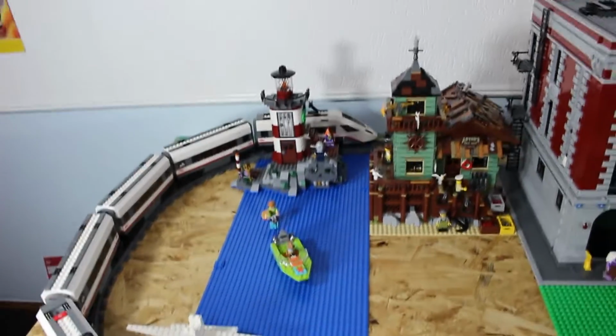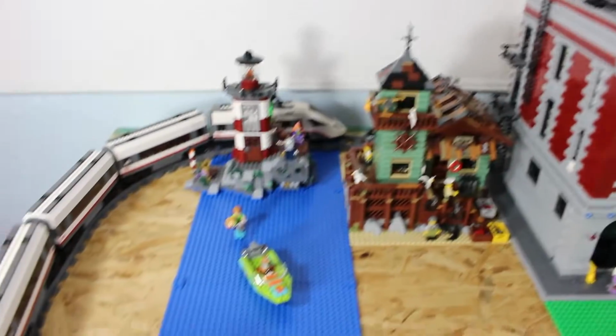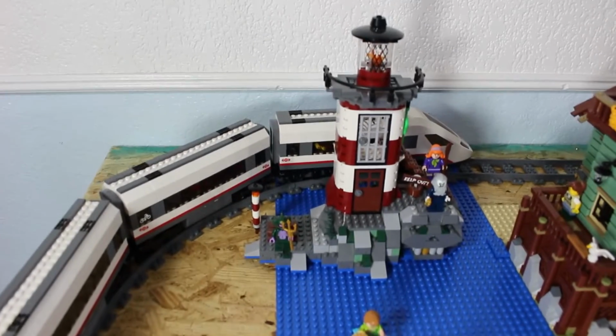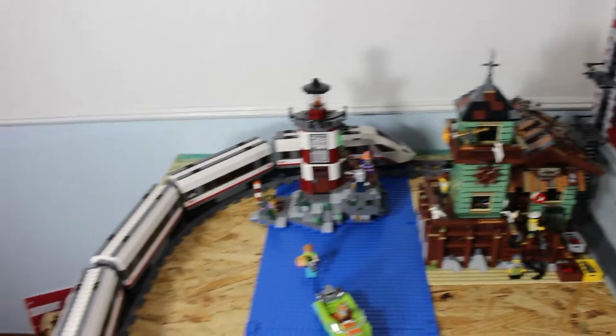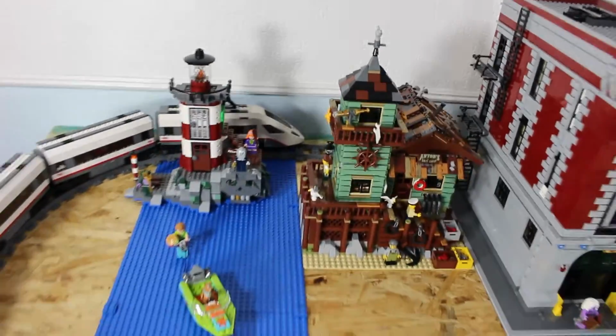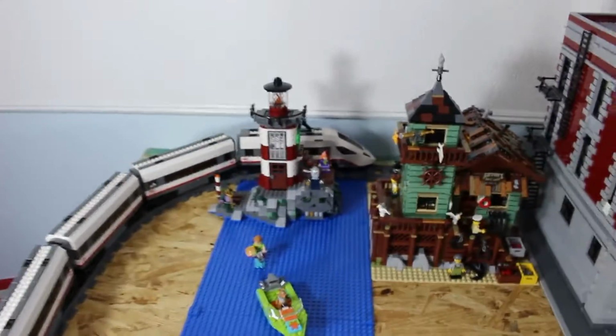Now, I've also added a few blue base plates for water, since I figured the old fishing store needed to be on the edge of the water. I plan on maybe raising the city up just slightly to have a drop off from the water later, but that'll be work for later. As you can see, I've also added the Scooby-Doo haunted lighthouse. Another thing I need to figure out is my train track is going over the section where the water is, so when I get around to ballasting the rest of my track, I need to come up with something that looks somewhat like a bridge for the train track going over the water. So I will have to work on that.